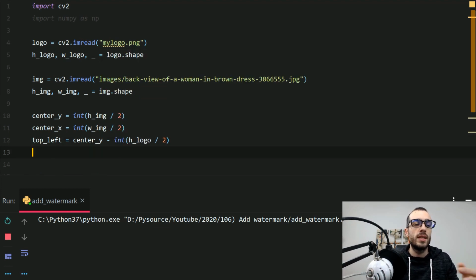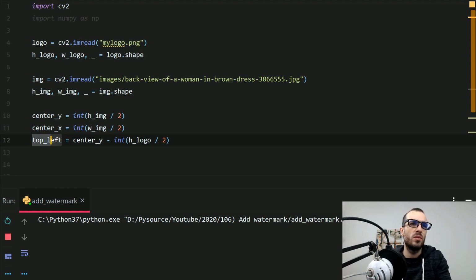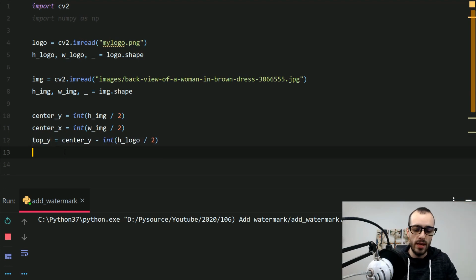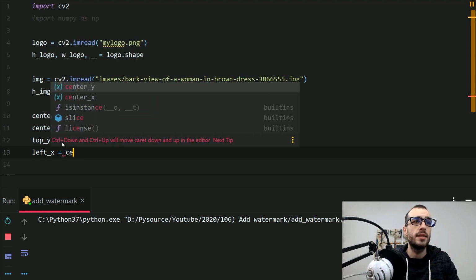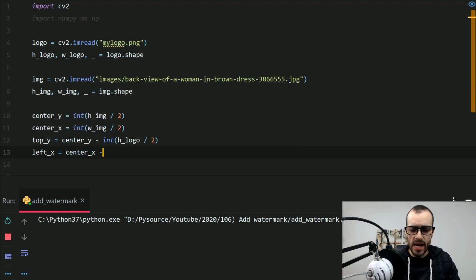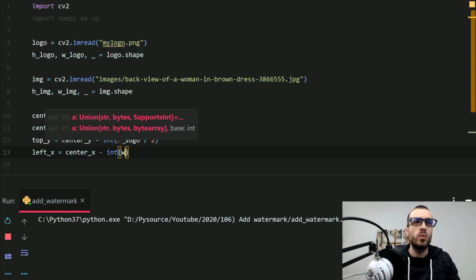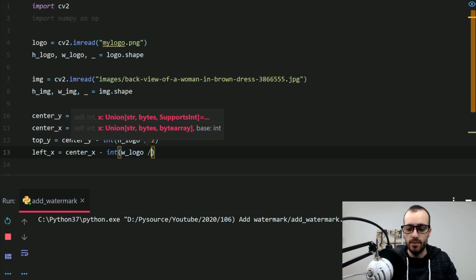It's not correct to say just top left; this one is top y, and then we have left x, let's call it this way because it's just one coordinate. For left x we do the same operation on the x-axis: center x minus integer of width of the logo divided by 2.